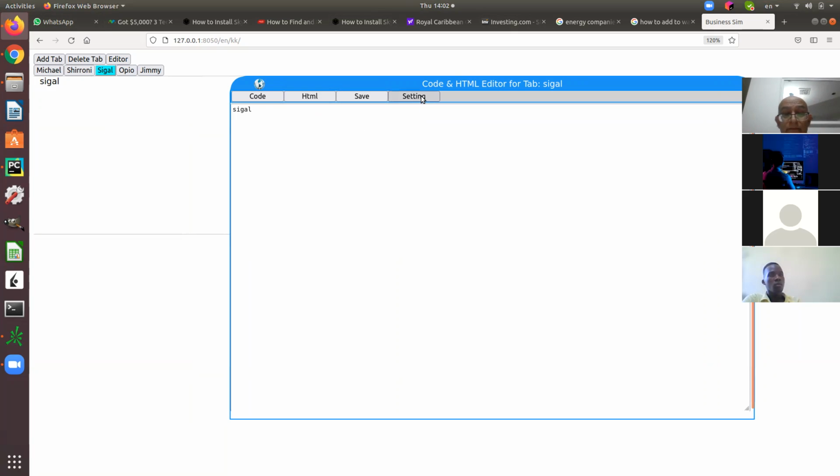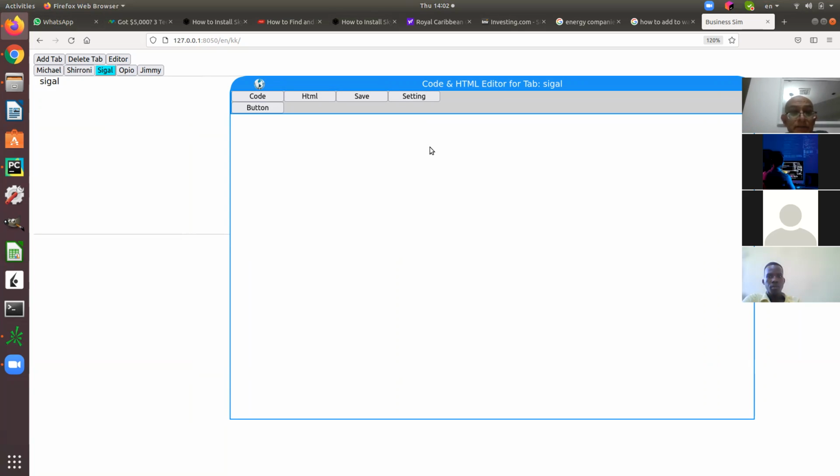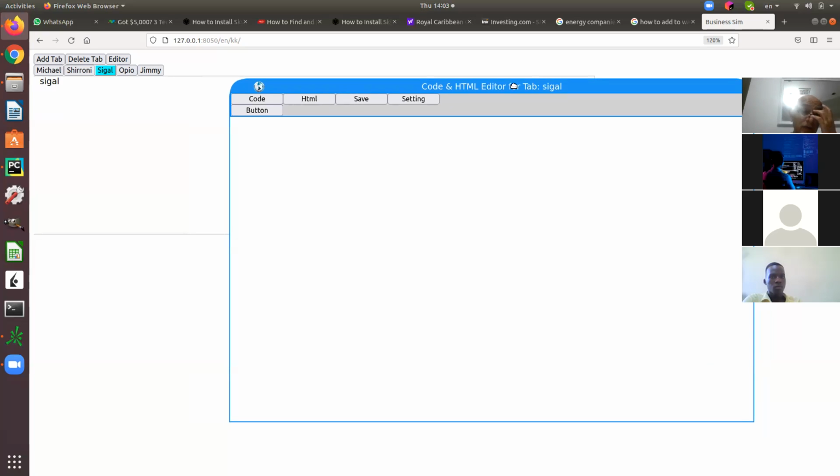I want to go one step further. This is how. When I click on the button, I want it to create an object that knows how to make buttons in HTML. Moreover, I want it to be able to add functionality to this button. Moreover, I want it to be able to change the color and the title of the button. They're going to be in the tab of Sigal. So this is going to be a very sophisticated editor. There are going to be a lot of buttons. I'll make it much smaller here. It'll be a small button.